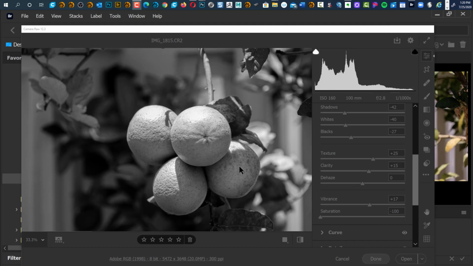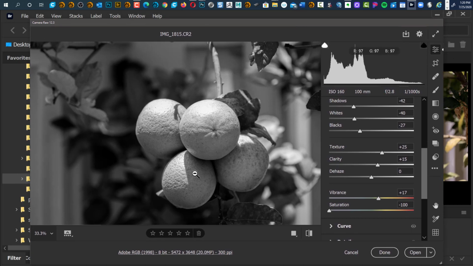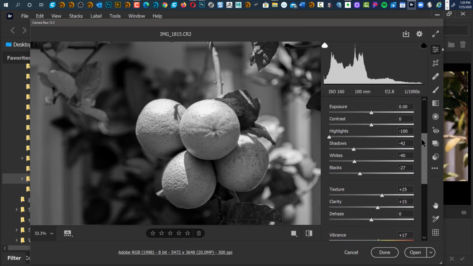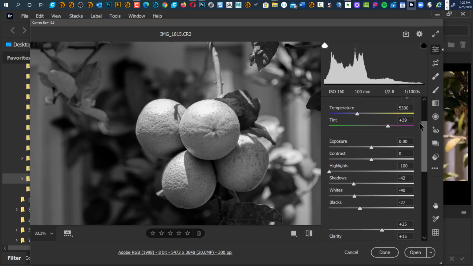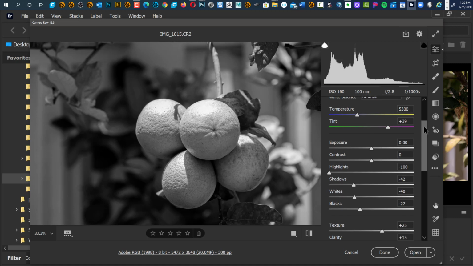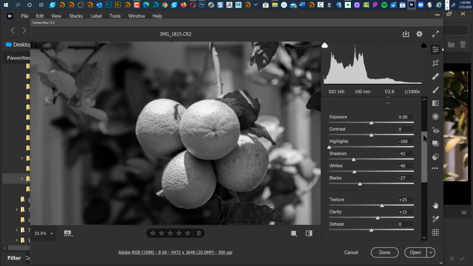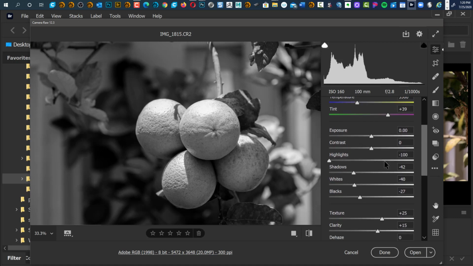Okay, we're going to take a look at this image here. I want detail, but I don't want to sacrifice the highlights. Remember what we did last week was we started with the shadows. Now I'm looking at what he did here in Adobe Camera Raw, and his XMP file remembered all of his settings.